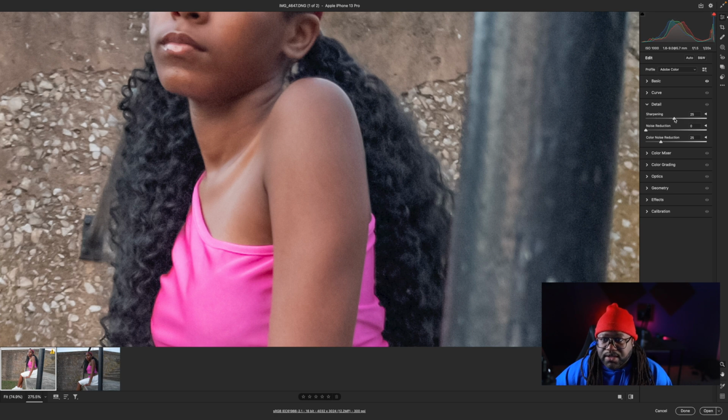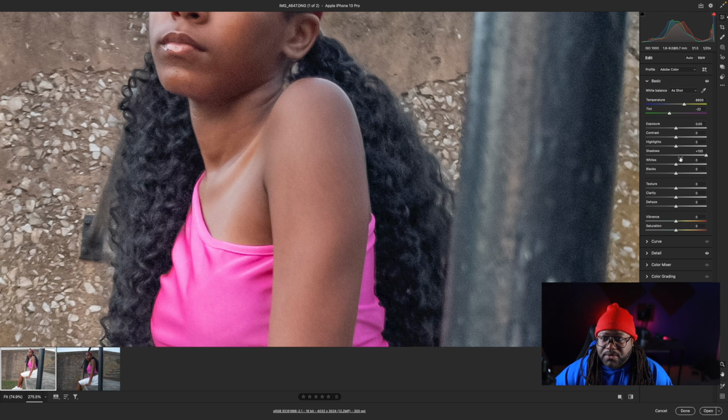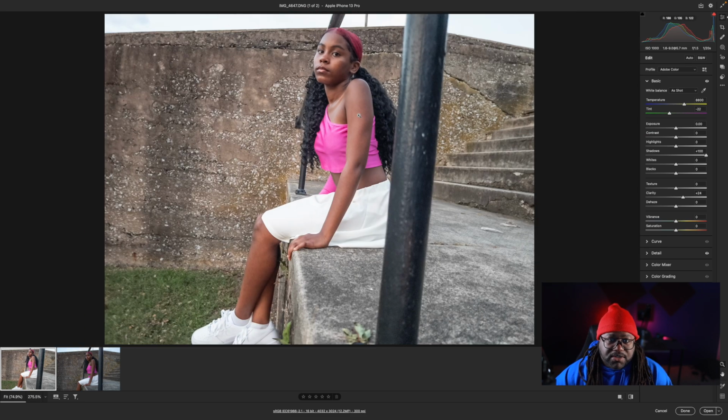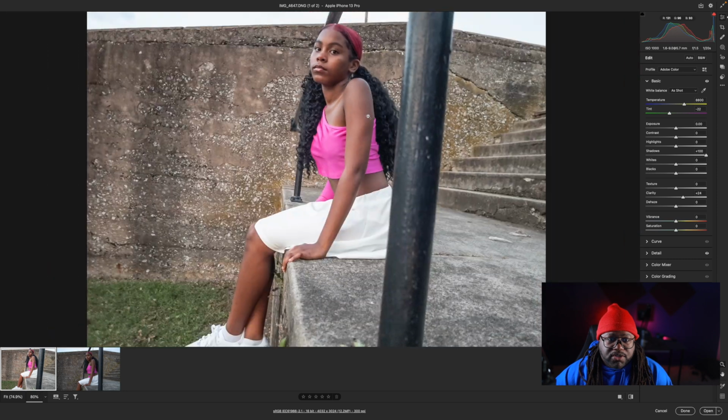You can try to add as much sharpening as you want, but it's just going to terrorize the picture no matter what you do. And again, we're talking about a pro level camera versus a smartphone, so this image is still very much usable. You just don't want to push it too far when you're doing post editing. So good job on the iPhone again.